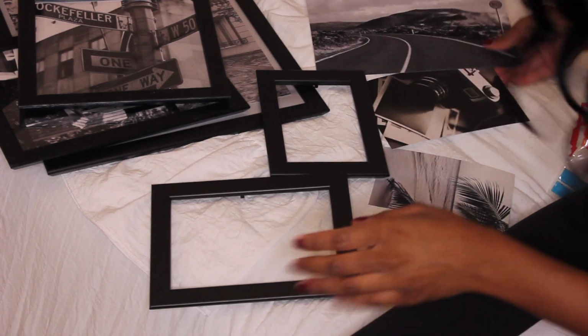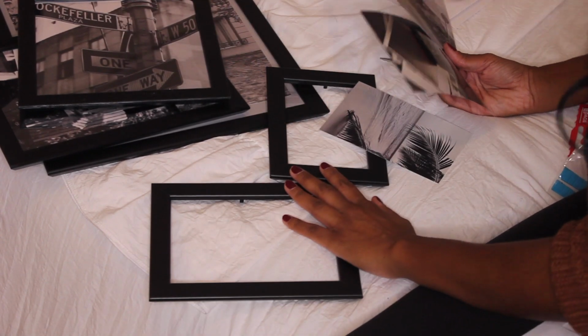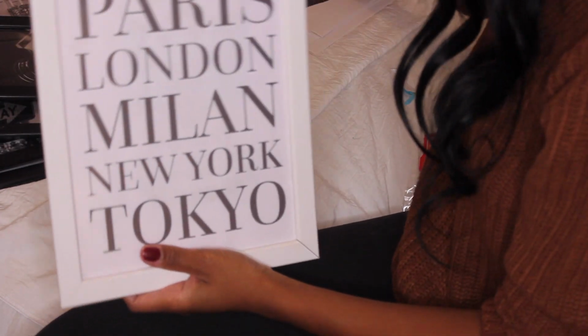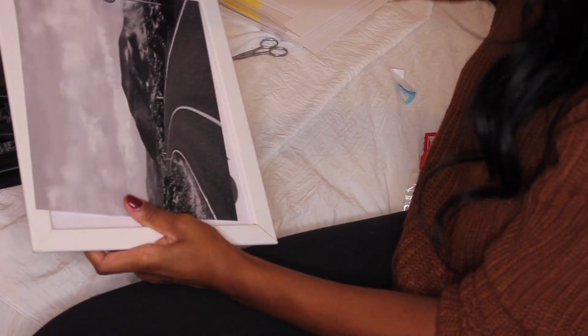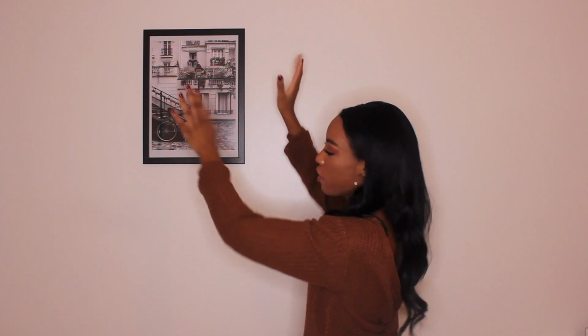Okay, so I ended up printing out 6 photos, but I only have 5 frames. So I have this white frame and I'm debating if I want to use it and put this photo inside. I'm gonna try it out, and if I don't like it, then I don't have to use it. So far I put up 1 photo and I'm kind of just gonna build everything around this large photo. So I'm thinking I'll take the white one.